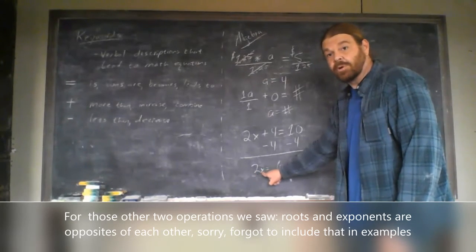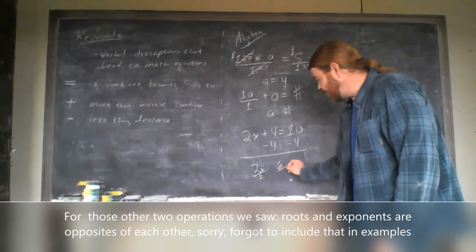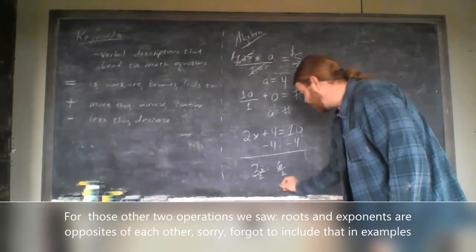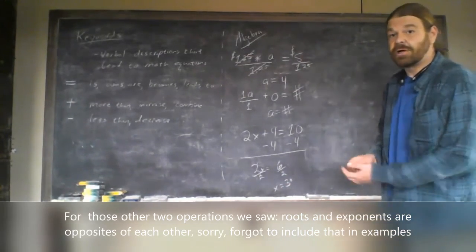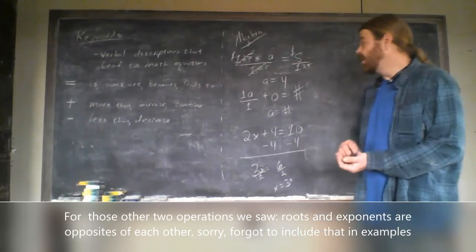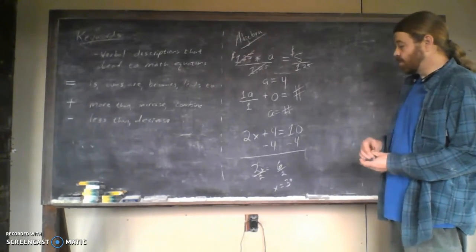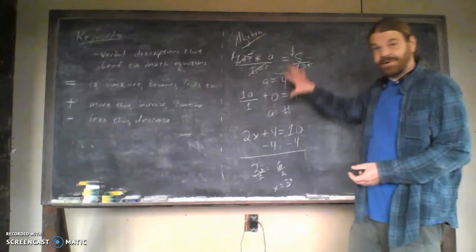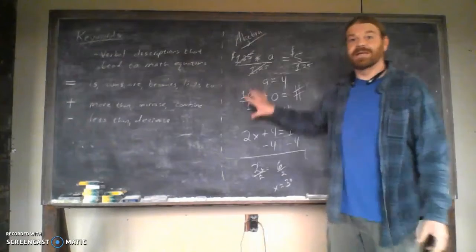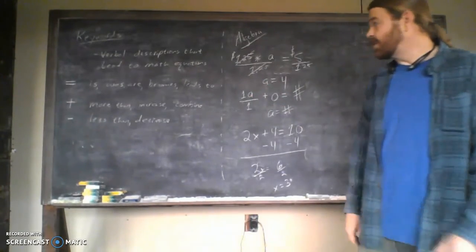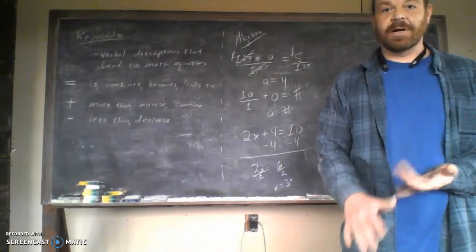And now we are multiplying. The opposite of multiplying is dividing. So those would cancel out, and we have to balance it out. 6 divided by 2 would give us a 3. Just a second quick example on the basic concepts of algebra. Hopefully you've seen that somewhere, and we'll build it up. And I'm going to erase this board and then go over the key part of algebra, why we want to be able to move things around for computer programming, why this is going to be important. And that's pretty much going to wrap up the video. Hopefully that quick review helps some if you haven't seen it in a while.